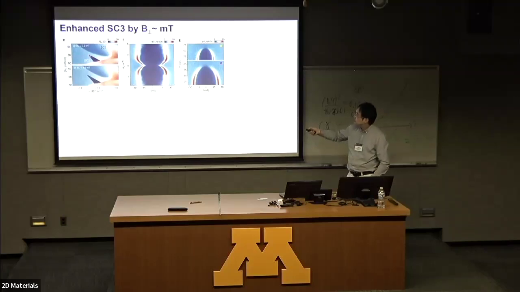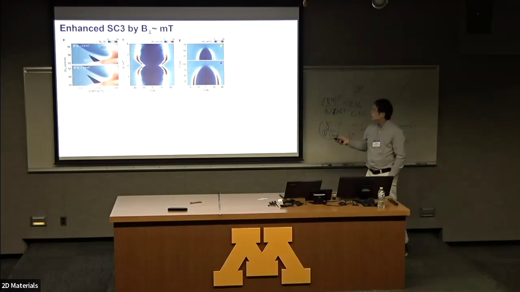So if you park at the same spot, the same density, actually relative to the bottom here, there is a little bit of shift. But if you look at this state as a function of the out-of-plane magnetic field, you see that the superconductivity seems to get strengthened by a single-digit millitesla magnetic field. The critical current is increased by something like 50%, and the superconducting transition temperature goes from something like 60 millikelvin to 100 millikelvin. And this is single-digit millitesla.